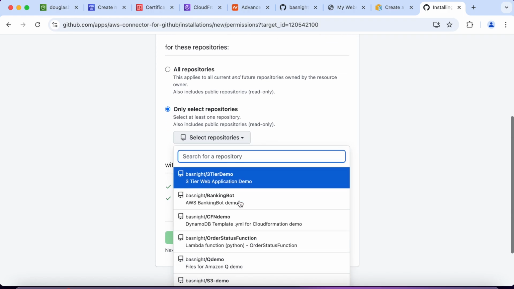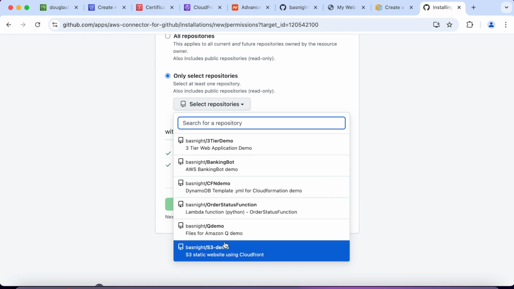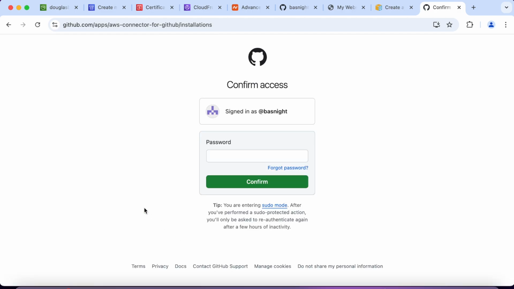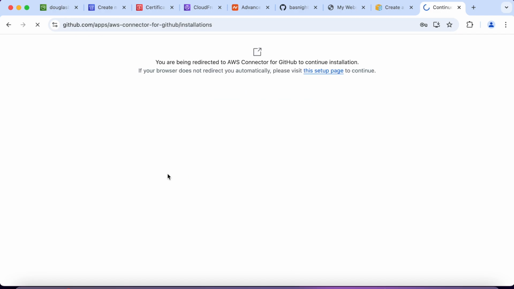So it'll pull up all of your repositories that you have in GitHub. I only have 5. So I'm clicking the S3 demo that I created for this demo. Let's initialize that. So log into your GitHub account, enter in the password, and let's confirm it.